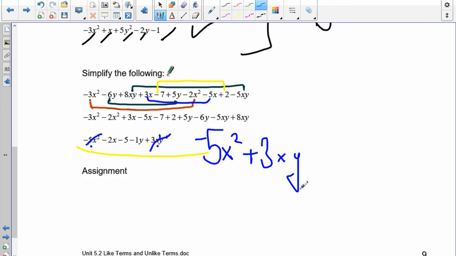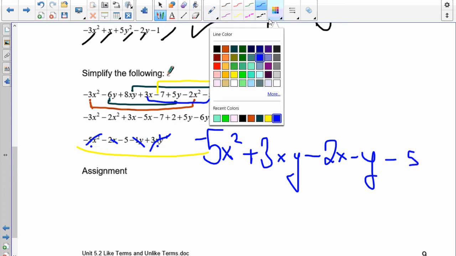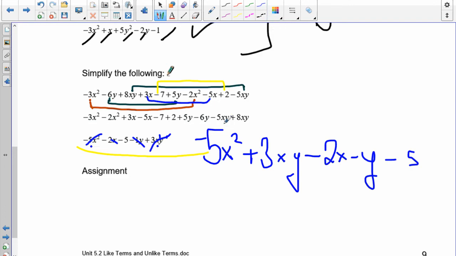I now have to take a look at my degrees of 1. Remember, this has got a 1 here, and that's a 1, so these are both second degree. Let's look at our first degrees. Those are your x's and your y's. Now, I told you when you have both x and y, you go alphabetical. So -2x, so this is subtract 2x. That takes care of that one. And -1y, so just subtract y. That takes care of that one. And, of course, we have a subtract 5 left over. So there you go. And of course, if I was marking this, it would look like this.